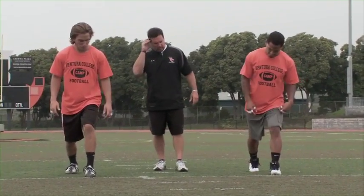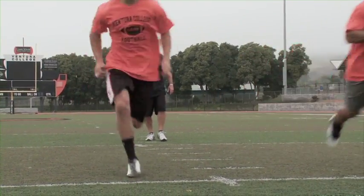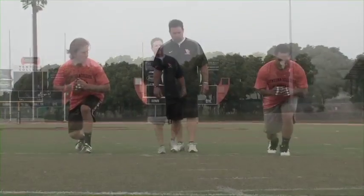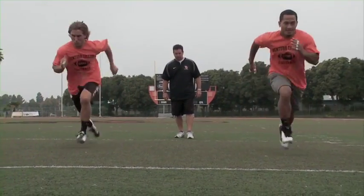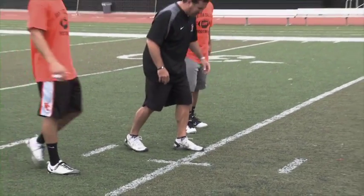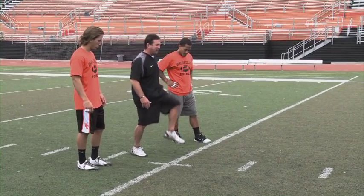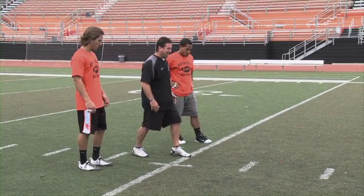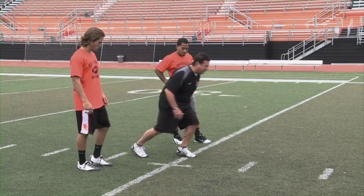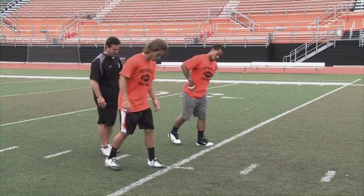We'll go again on go. There you go, good. Fixed it again. No false steps. And then the third one that we've done is we actually have them pick the front toe up just ever so slightly, but when you pick it up, it's not raising it up and putting it back down. As you slightly pick it up, you're moving it forward. You're moving it forward so you can explode off the ball.